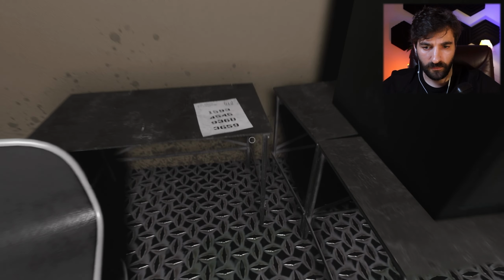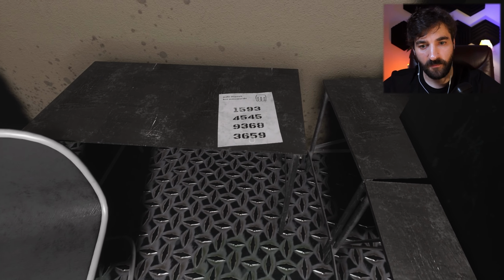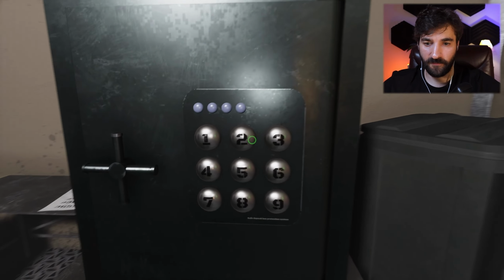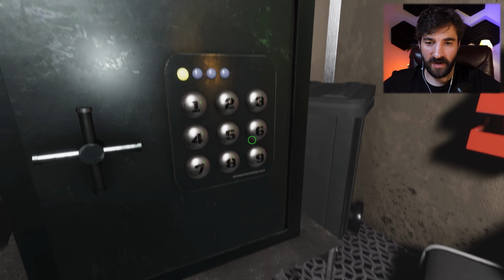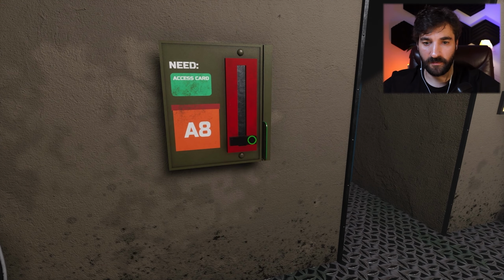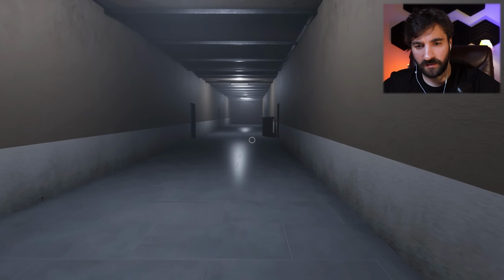We need to find a code. There's a paper. Oh, so basically we just need to try them from the top to the bottom. 1593. First one is not good. 45. Not good. 93.68. And it worked. Wow. That was a code that was really hard to acquire. Boom. That opened up something. It definitely opened up something.